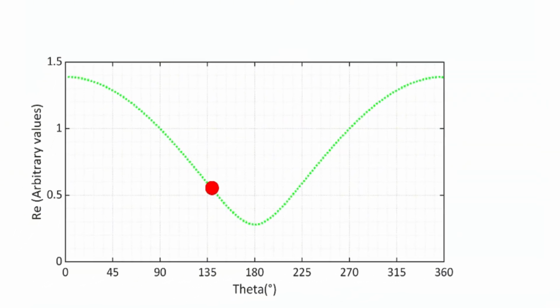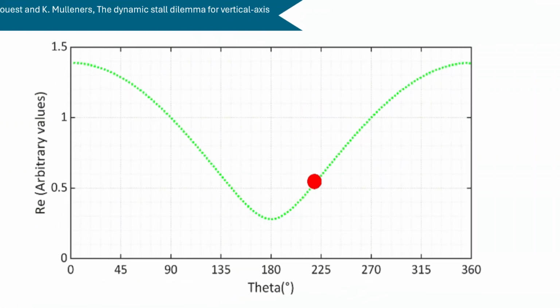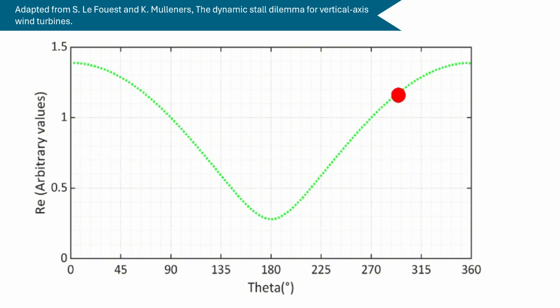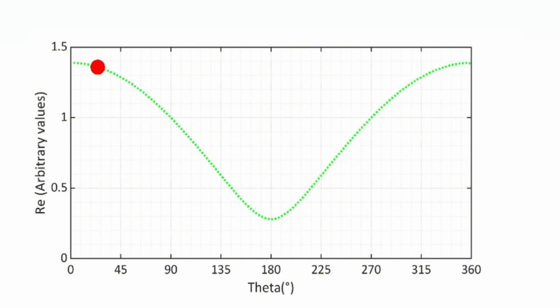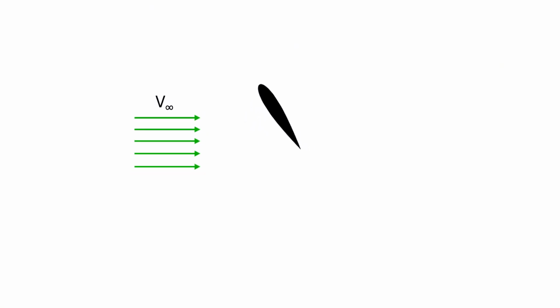Not quite. If you had noticed the plot on the bottom left, this is a plot of the instantaneous blade Reynolds number against the blade's azimuthal location. The red dot follows the rotation of the blade in the animation as it rotates about the central axis. Observe how the instantaneous Reynolds number is changing all the time. In fact, the Reynolds number is lowest at 180 degrees theta and highest at 0 degrees theta. These three factors, pitching, plunging, and changing instantaneous Reynolds numbers, are working in tandem. So you can see why the effects of dynamic stalls on Darrieus turbines is still such a mystery.